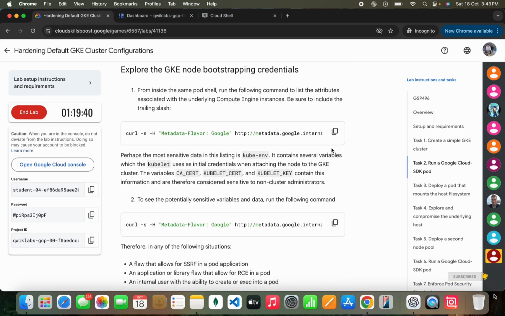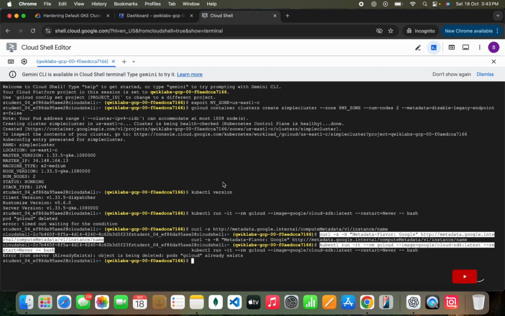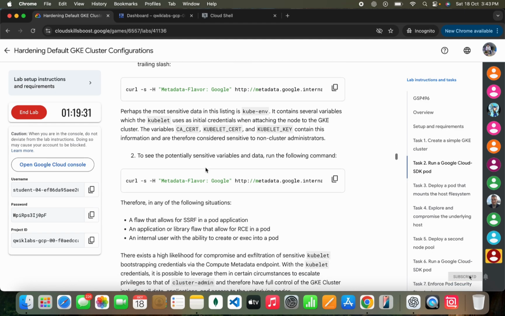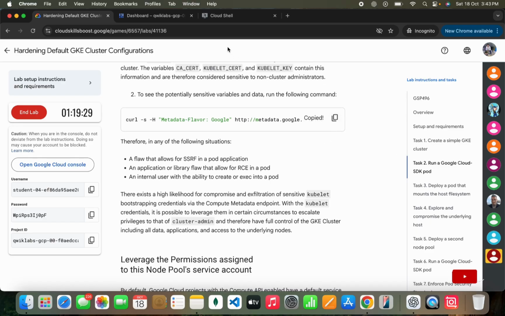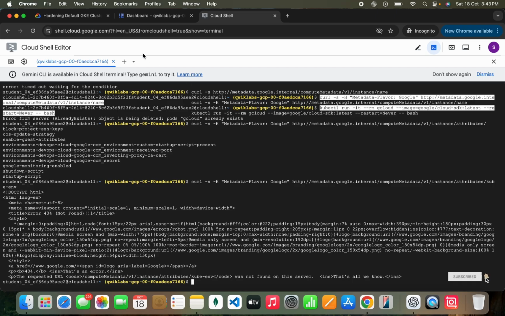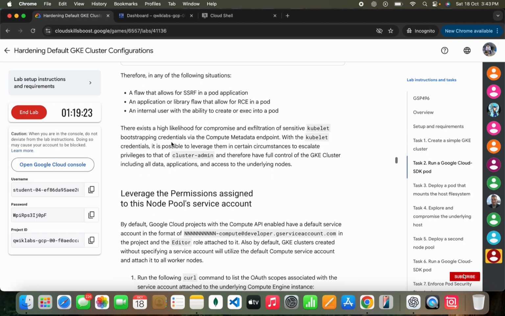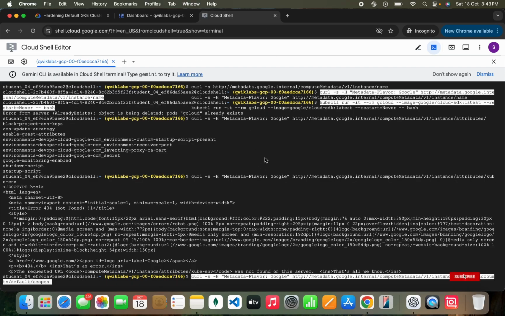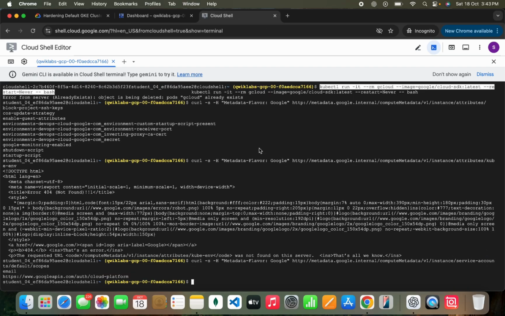Okay, run this command. This command to copy and paste that command.